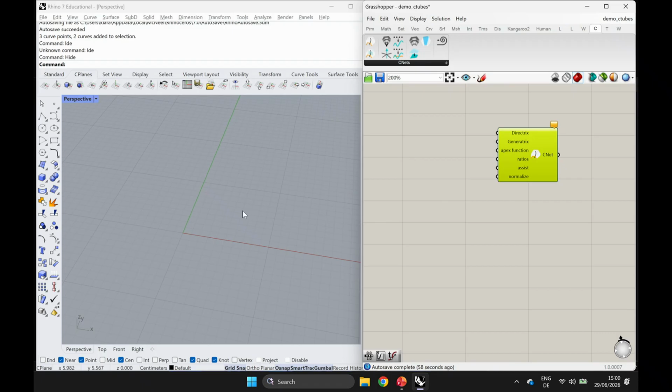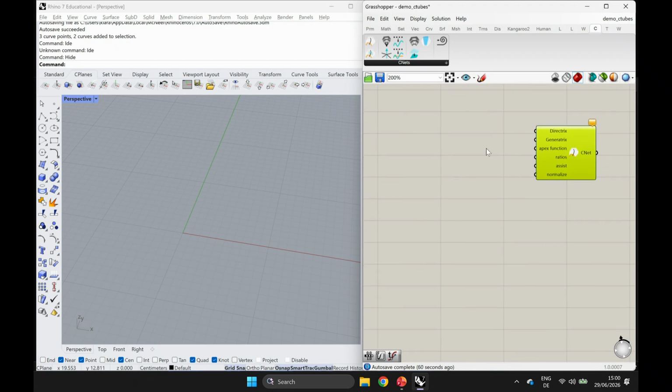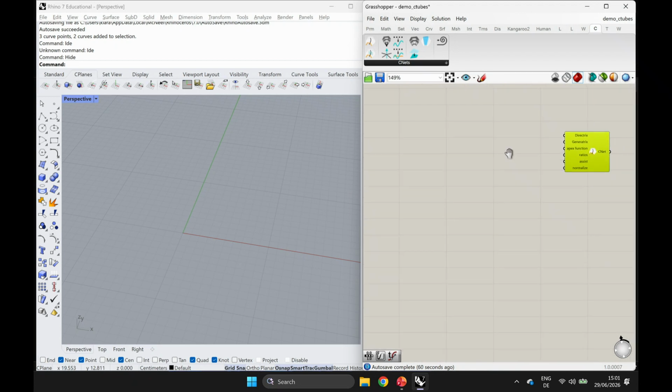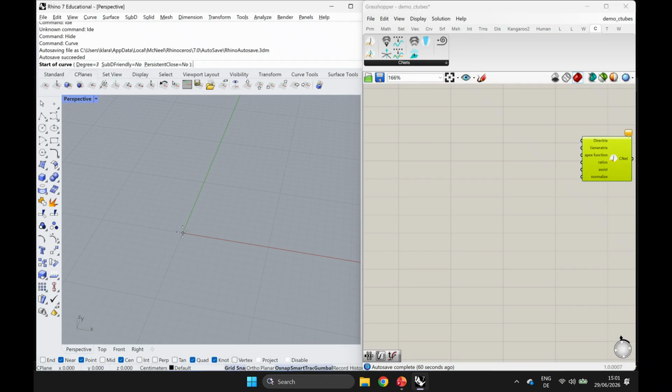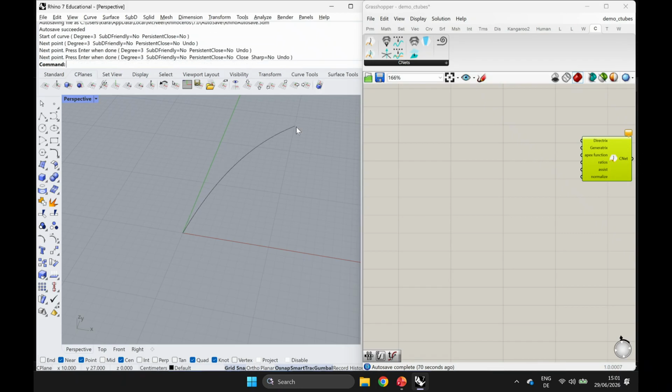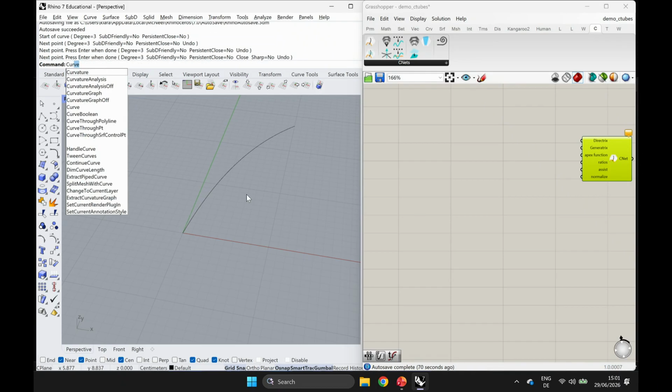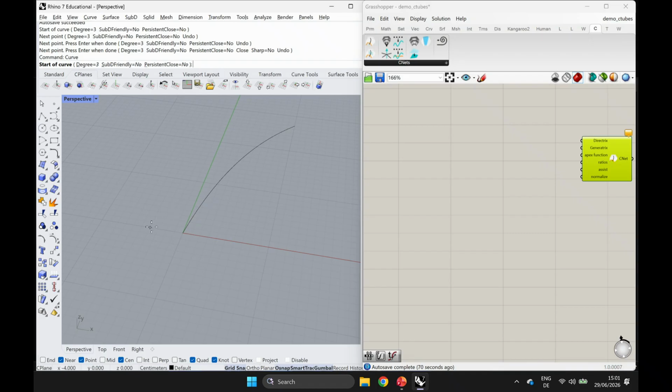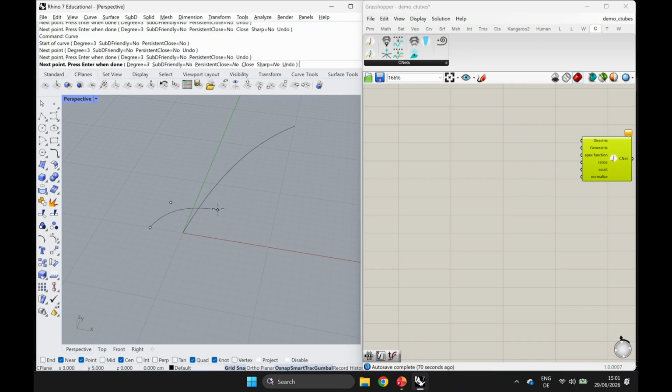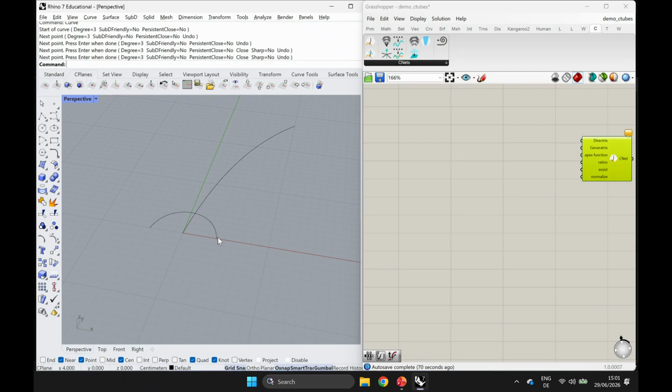So I'll try to do this live demo. This is my first, so please be patient. I'll just start by drawing two curves in Rhino. This one will become the directrix, and this is going to be the generatrix. And I'll rotate this one. Sorry.